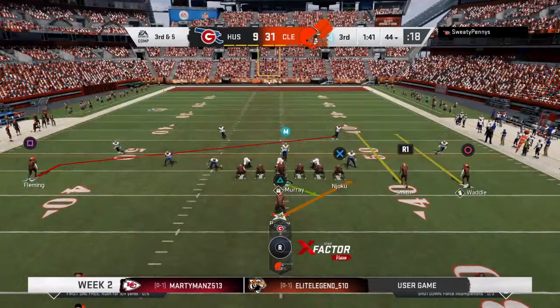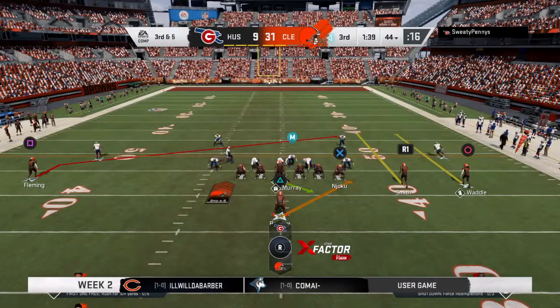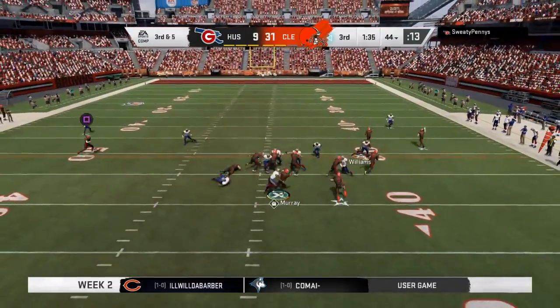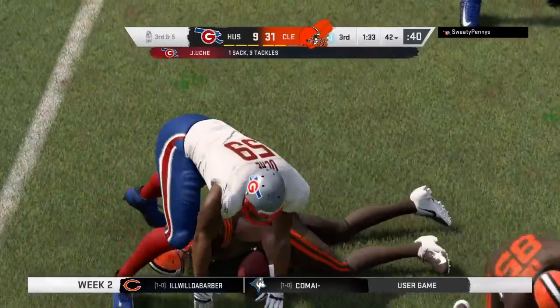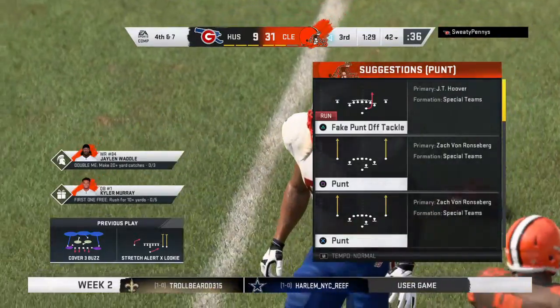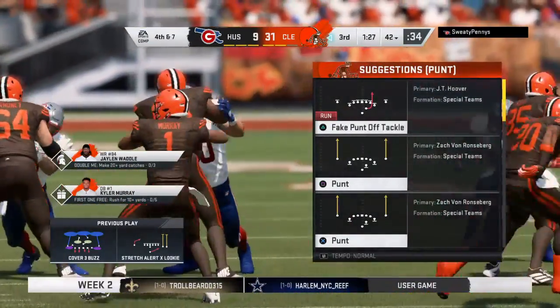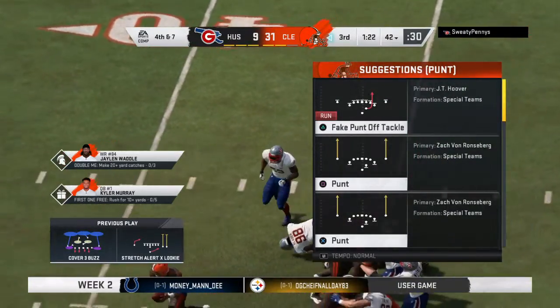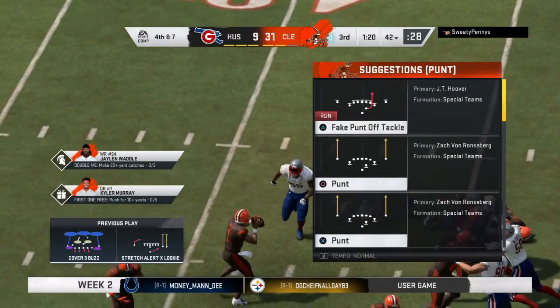And on 3rd down, a nickel formation here defensively. Danny. And he's going to go down. They sack him back at the 42. Well, that play was the very definition of fast, quick, and in a hurry. Suddenly, he was there. Yeah, blink of an eye. That happened fast and a big sack.